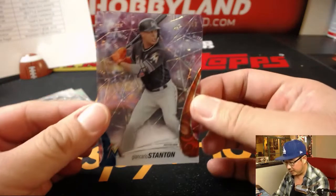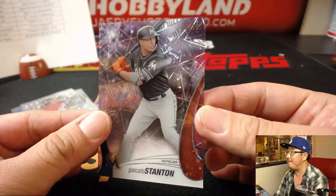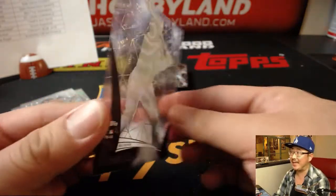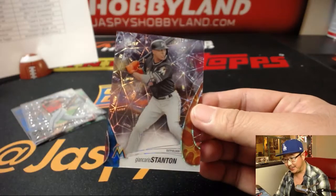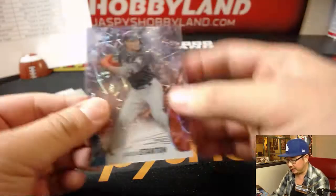And look at this. Nice insert. 50 out of 50. Giancarlo Stanton. Still Marlins edition here. Jesse Rager with the Marlins.